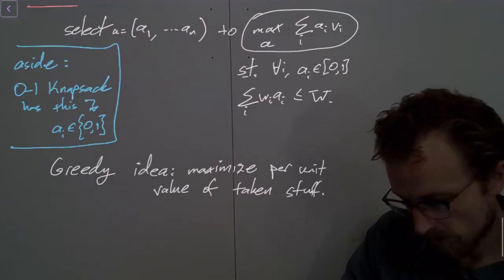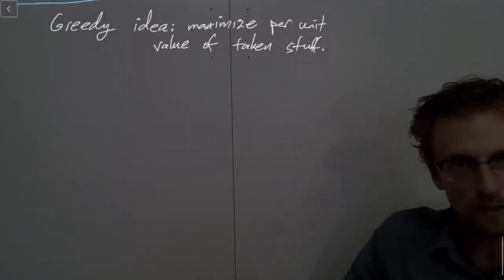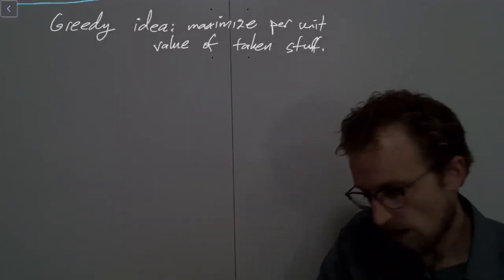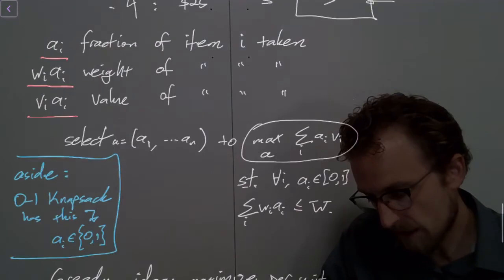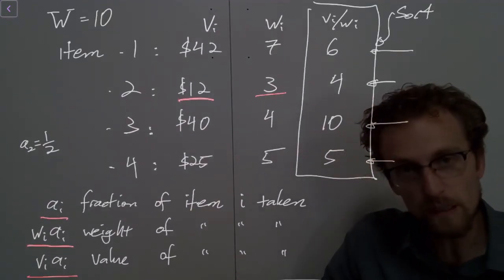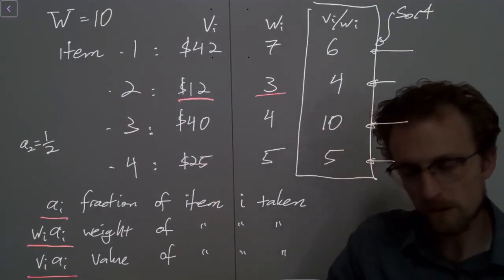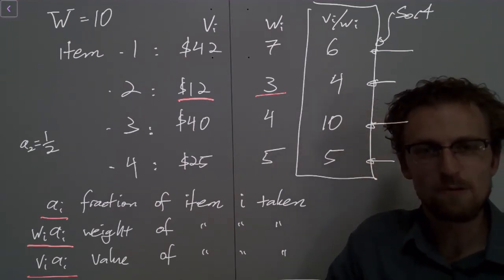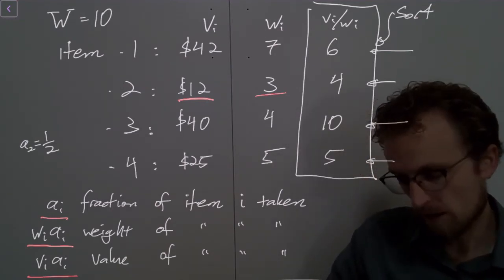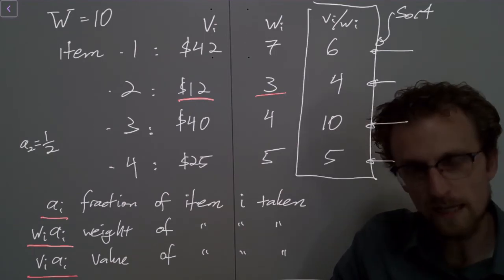Okay, so let's think about how this would actually go, and let's actually do some math here. So our step one is basically going to be let's look at the thing that has the highest per unit value, which is 3, and let's just take as much of it as we can. So how much can we take? Oh, we could take it all, right? We have a capacity of 10, and the total weight of this stuff is 4, so let's take it all.